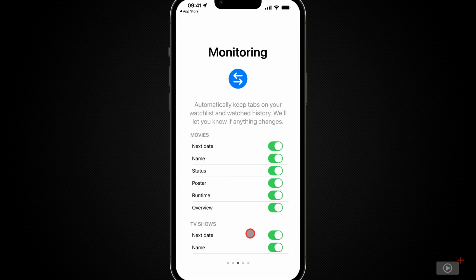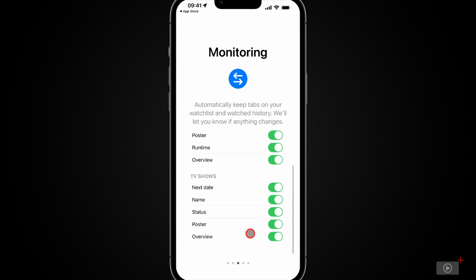And this monitoring section allows us to configure which sections and information will appear when we're looking at a movie or TV title. Now, all of these are configurable within the app, of course, and if I scroll, I can see the full list of options available. Now, I do like having all of these on. I don't think there's too much information that you can have, and we'll see a title live very soon.